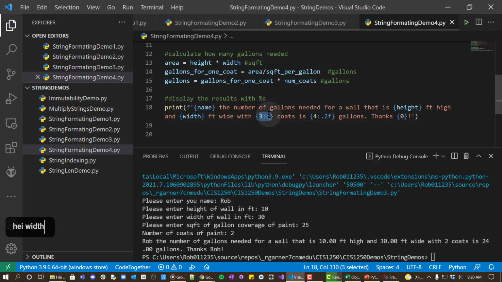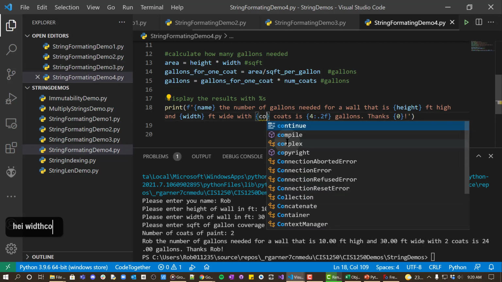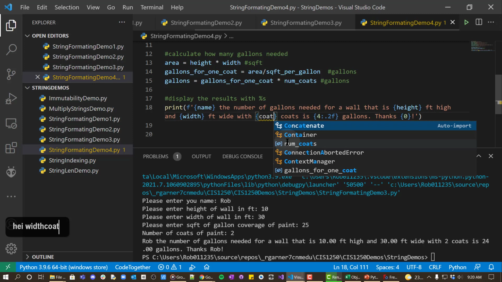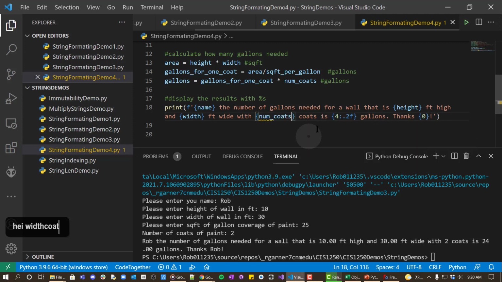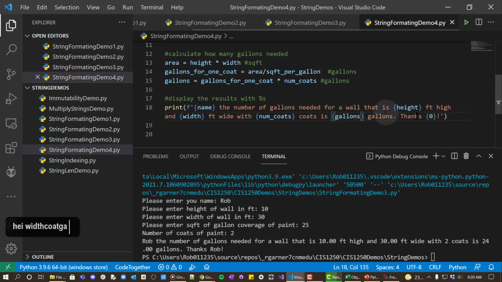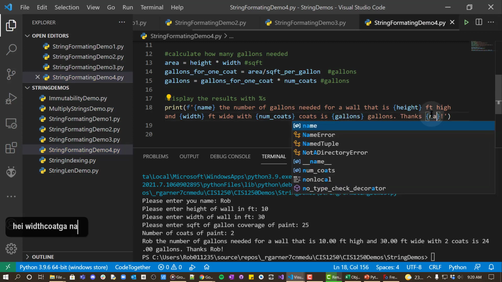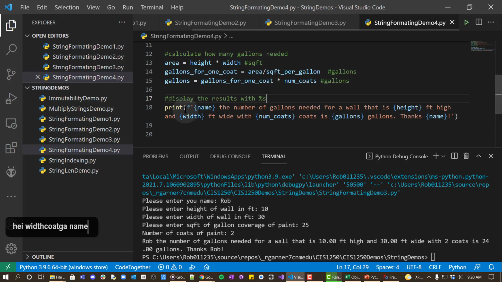And then this one was numcoats. And then this one was gallons. And then this one was name again. So this is probably the simplest of all. And it's only valid Python 3.6 and on.